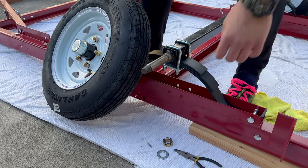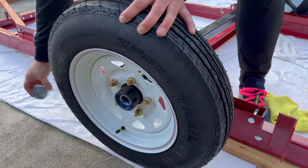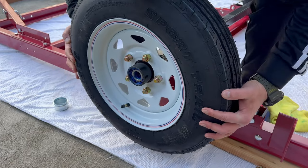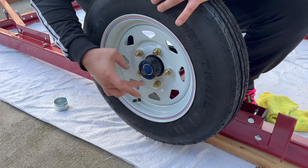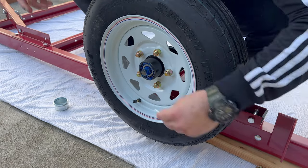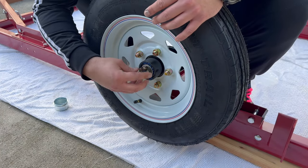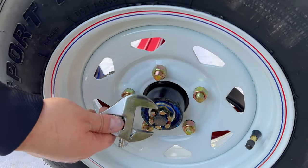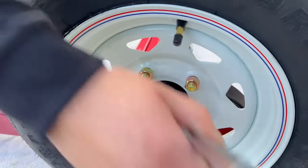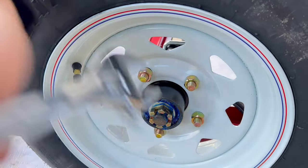Now, let's put the other wheels. Okay, the same. We pop out the cover. Put that here. Okay. Now, we put the washer. The castle nut. Now we tighten the castle nut till the wheel is not spinning. Okay, so it's not spinning anymore. And now we release. Perfect.